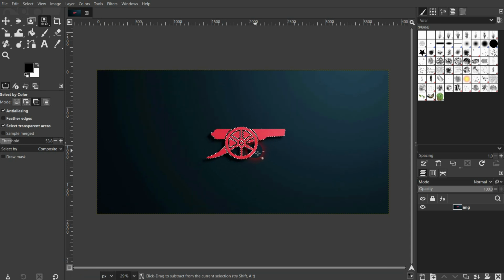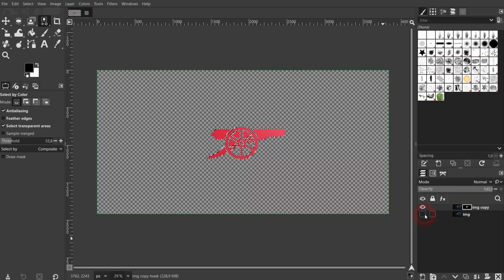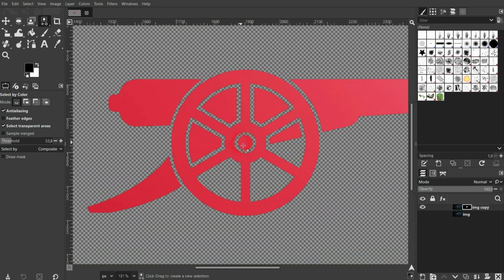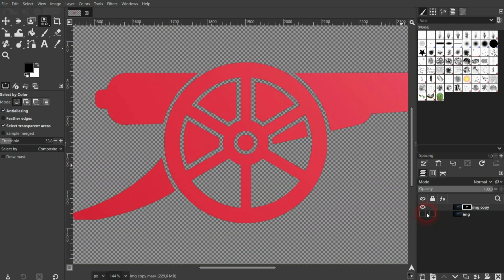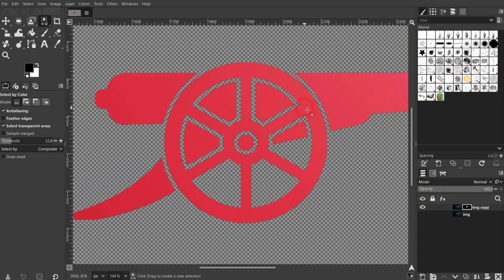To recolor it, I would now duplicate the original, add a layer mask, but we don't go with black or white. Instead, we use the selection option here. And if we go to select none and we zoom in, you can see that's actually a perfect selection of our element. Even these black outlines are gone. The background is gone, and it was just a one-click operation. So for such cases, select by color is the tool to use.